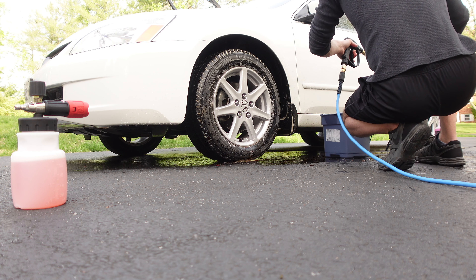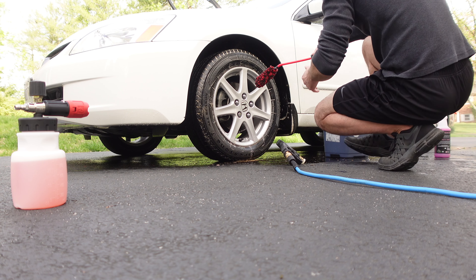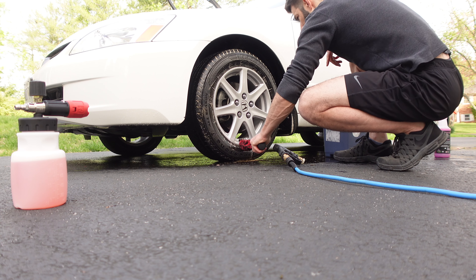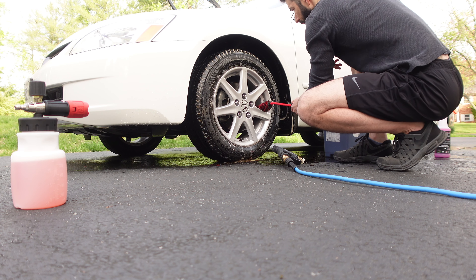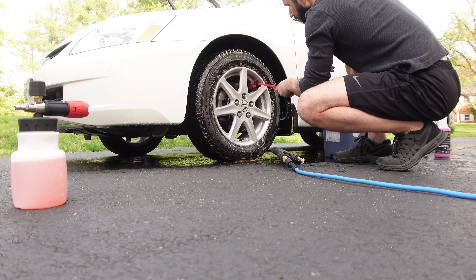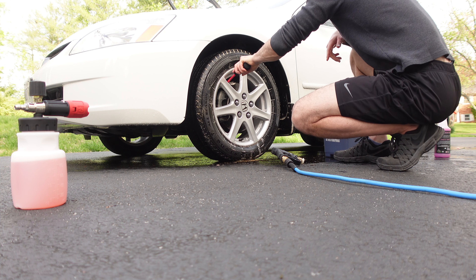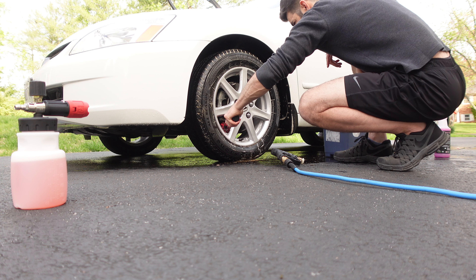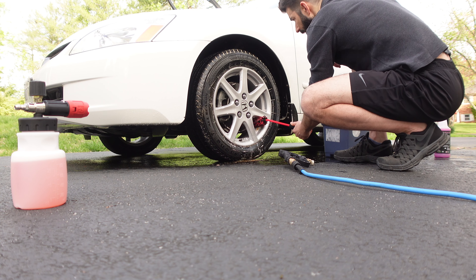This is the Adams barrel brush. I'm spraying it off — I don't have any water in that bucket. I just spray the tools off. I saw Matt from Obsessed Garage do that and it's great. There's no reason to have another bucket of water unless your wheels are really, really filthy. The barrel brush works really good — this is the smaller one. A little tight between the caliper and the wheel, but other than that it works really well and is able to get all the way back.